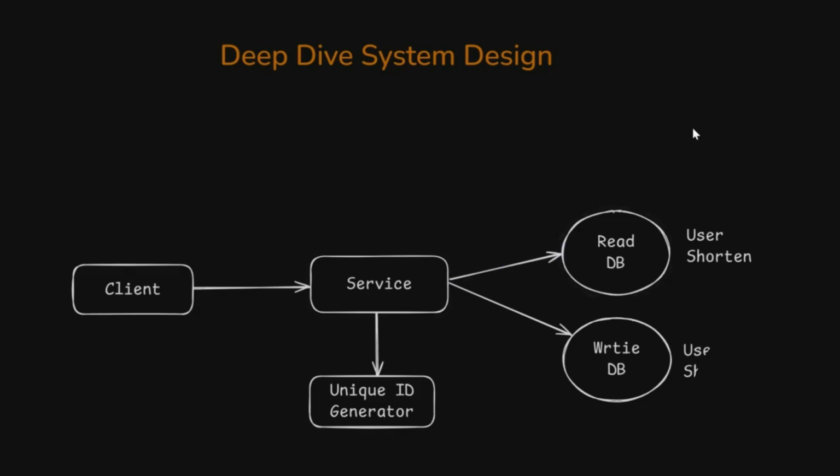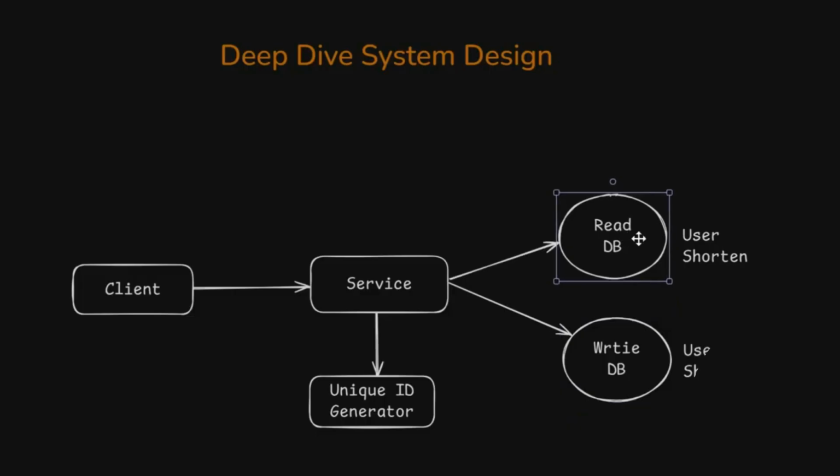At a very hypothetical number, since we have reads at 100 times more than writes, we can have 100 instances of the read database and one instance of the write. So we are scaling in terms of cost optimization and also optimizing performance and queries. These can all be handled separately between these instances. But with that, we get into a second set of problems.